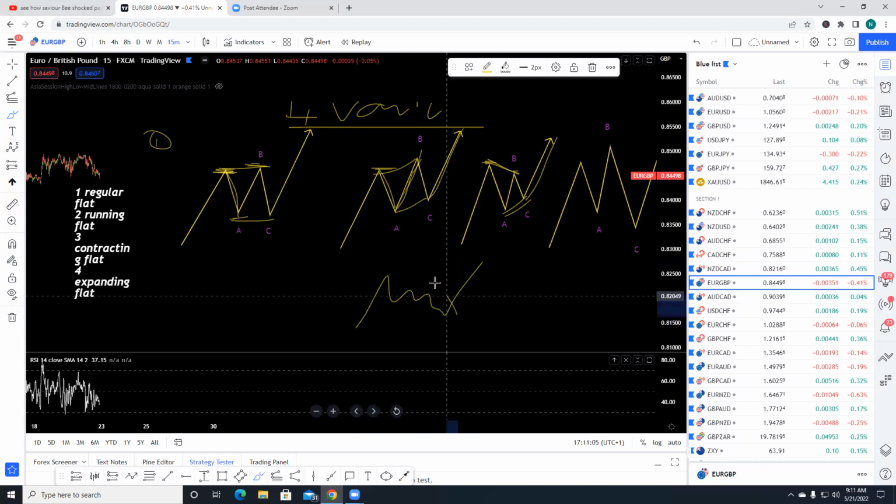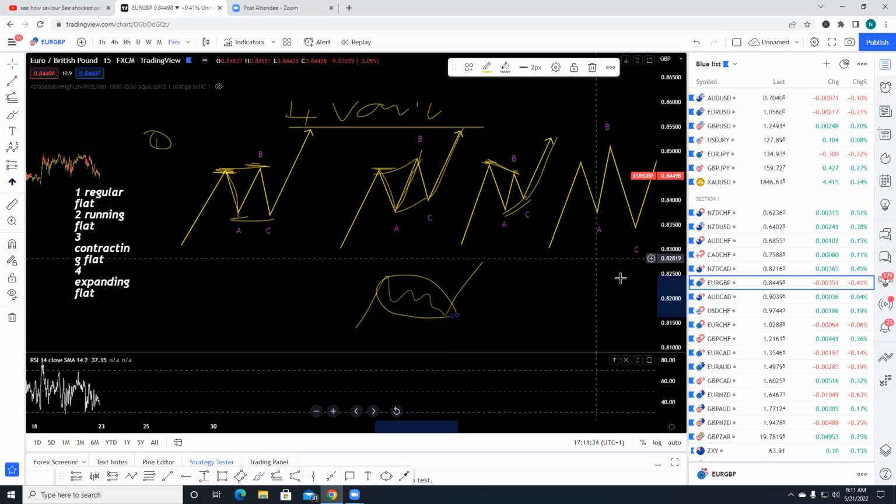It is this correction in the middle that we are analyzing. And it is crucial to your understanding of the entire analysis of financial markets. It's very crucial, guys. You can apply this to crypto. You can apply this to the forex market. You can apply this to the bond market. You can apply this to the commodity market. You can apply it anywhere. If your currency is on a chart, guys, you can apply it there.